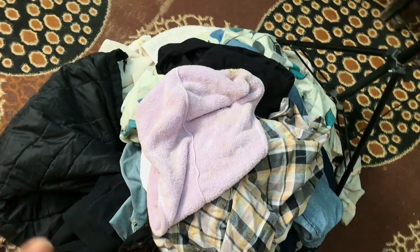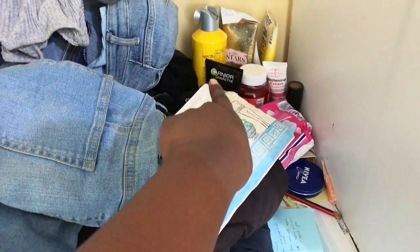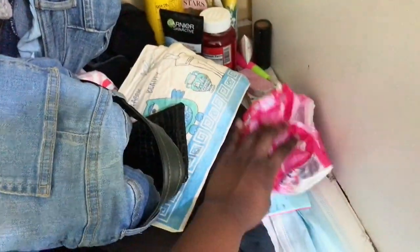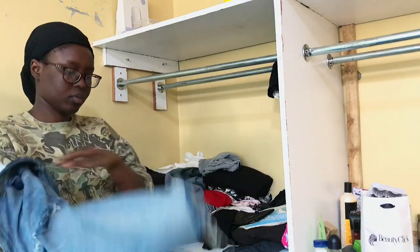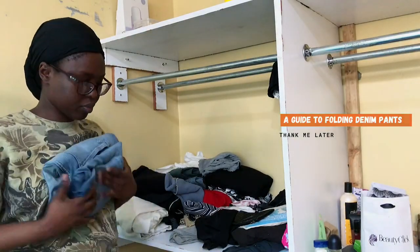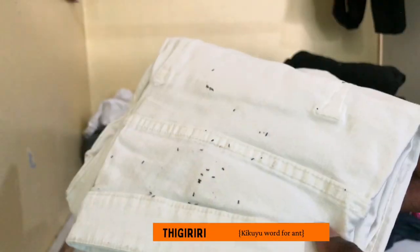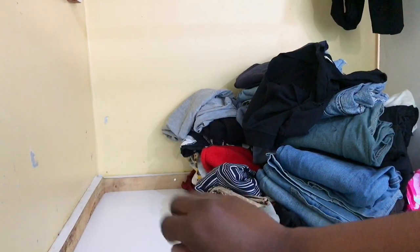So the next thing I'm gonna do is arrange here, and everything that needs to be here is gonna be here. Everything that needs to be in this section, for example, those are the stars, got to be glue, but I think that's that because I never use it. But I'm just gonna arrange. Also, these are pads. Oh my gosh. Anyway, so yeah, I'm just gonna get through. Ants. Gosh. So I'm thinking I put all of my pants in one place, and then the others I'll figure out as I continue.